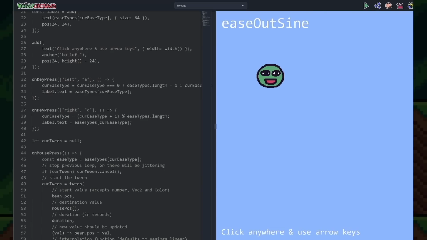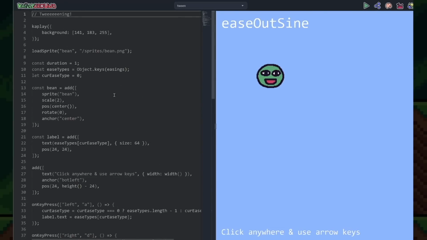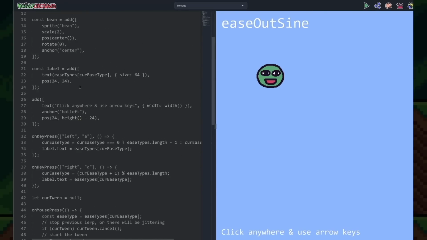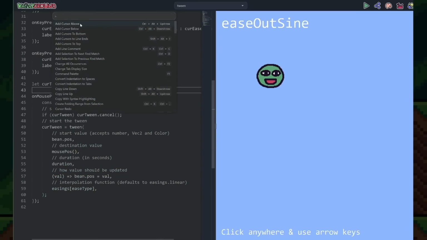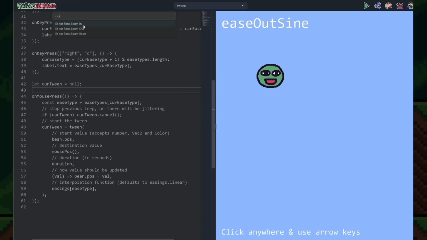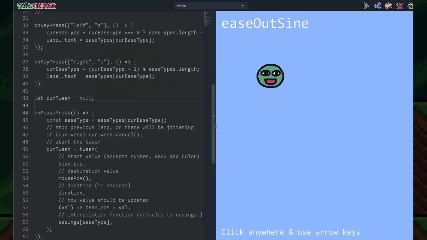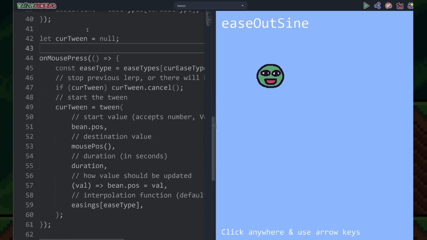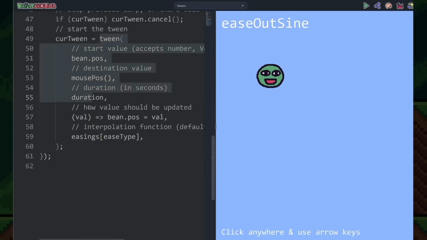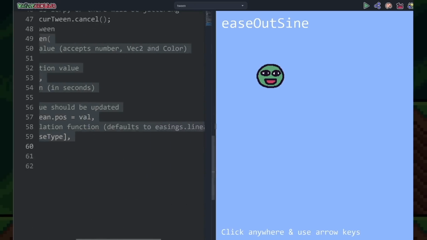All right, so let's go back to tween. Here I recommend looking at the example. So this is a tween. This thing here is a tween. It has 1, 2, 3, 4 parameters. So maybe I should increase the font here. What I'm going to do is press F1 and then zoom in. And I do this again. So just ignore all this clutter and look at this part. This is the actual very important part.